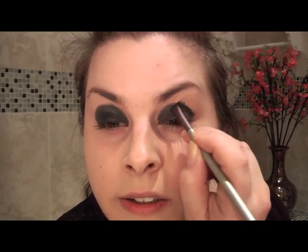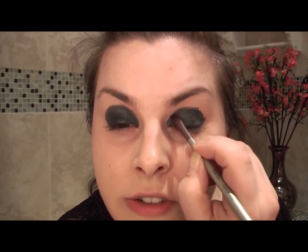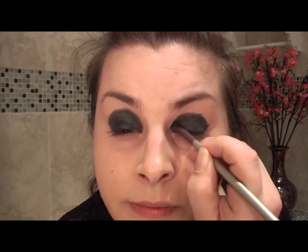Right up there. Doesn't matter if it makes a mess, because it will. And then once it's dried it'll be much better, but until it's dried you're going to have a bit of a mess.